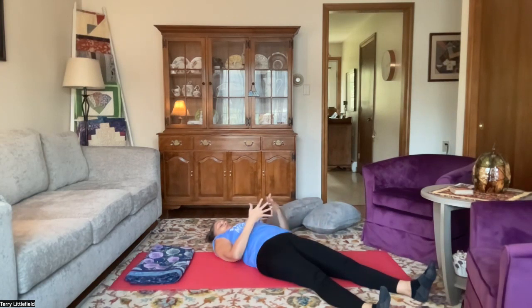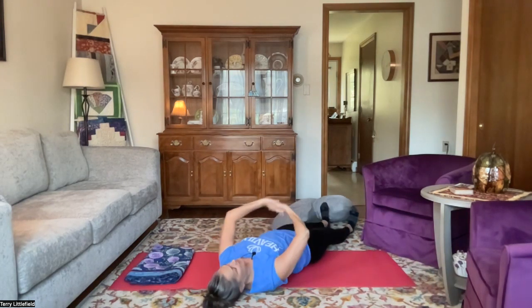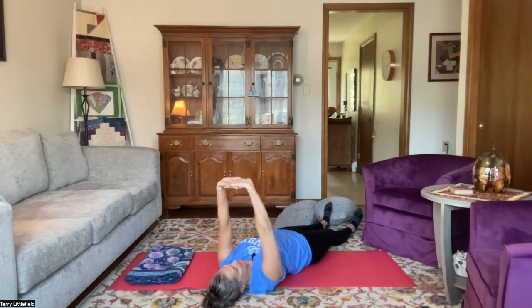And now clasp your hands, reach your palms up toward the sky. I'm going to turn so you can see. I may not touch the floor this time behind me. That does not matter. We're exploring now. It's not as much freedom. It's a closed chain here by clasping the hands.